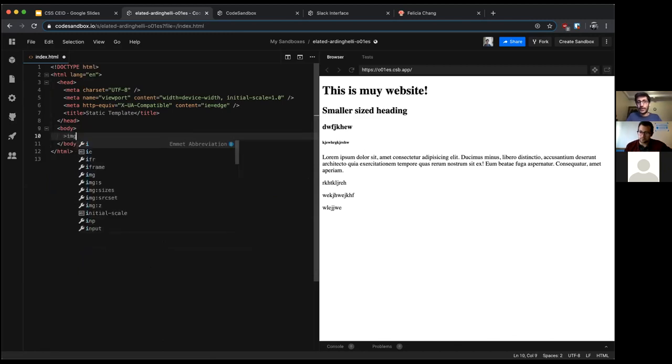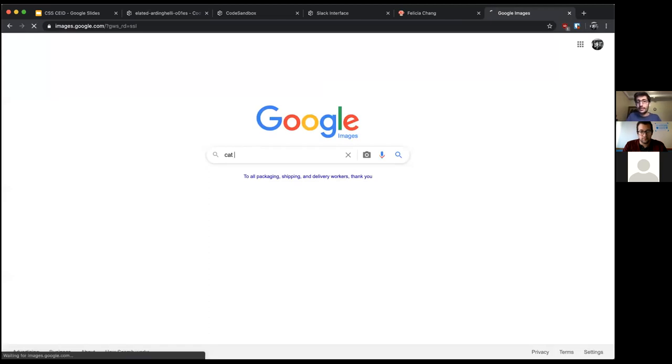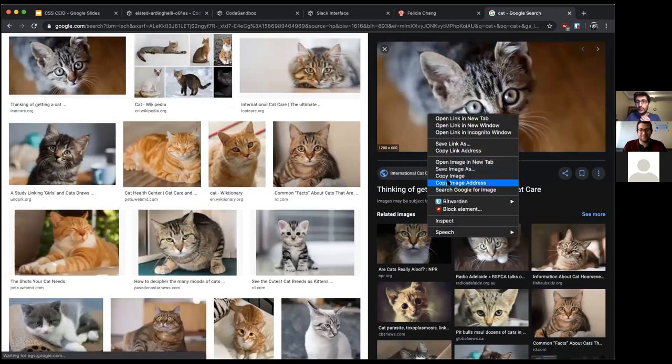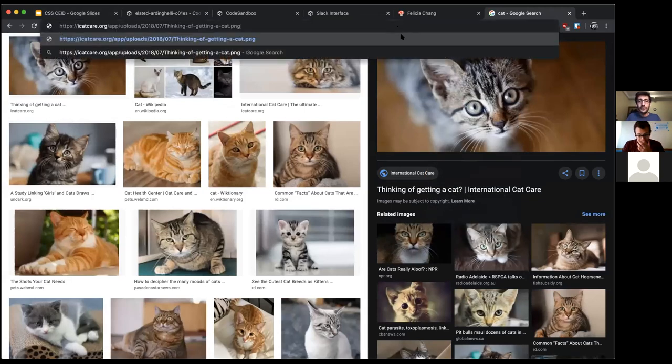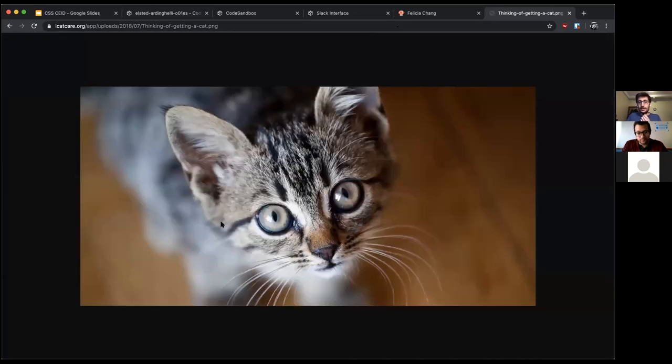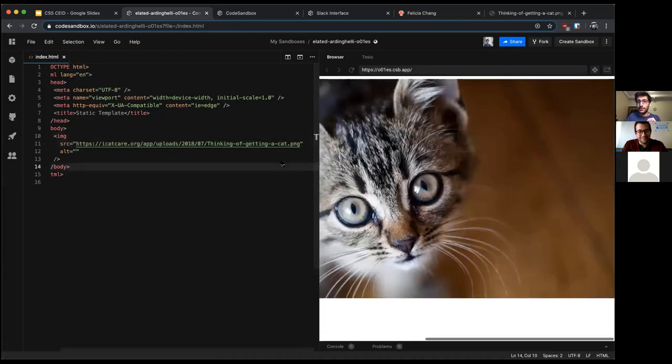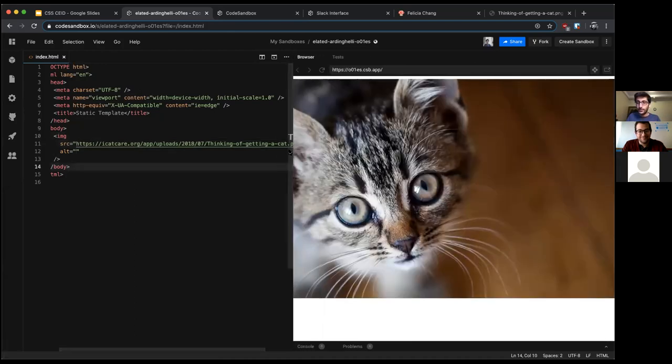I'll give this a very brief account. There's an image tag. We don't really need to use this right now, but it's another one of the basic building blocks, and it lets you insert images in your code. You can go to Google Images, search for maybe a cat, and copy its image address. Let's see how that looks. I'll put it in the chat as well in case anyone wants to use it. You can go back to your sandbox, go to source, and just give the URL as the source, and you'll get this image in your preview. Sounds good?